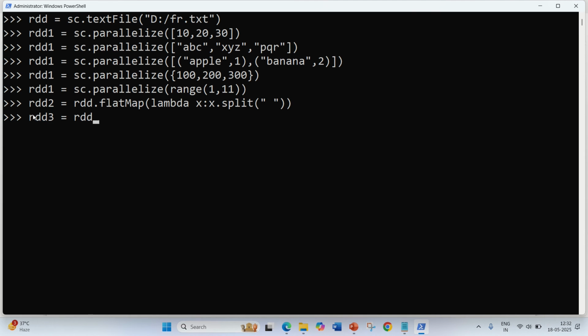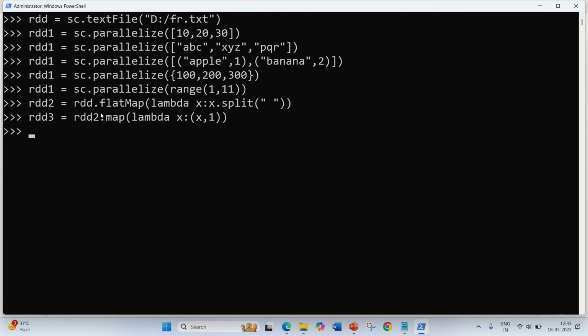Now I'm going to create rdd3 from rdd2 using another transformation, map. So what will map do? Let me first write the syntax, then I'll explain what I'm doing. lambda x: (x, 1) means we are mapping x to the pair x comma 1. In a simple way, we are assigning 1 to each and every word, because we want to count the occurrence of each word, right?